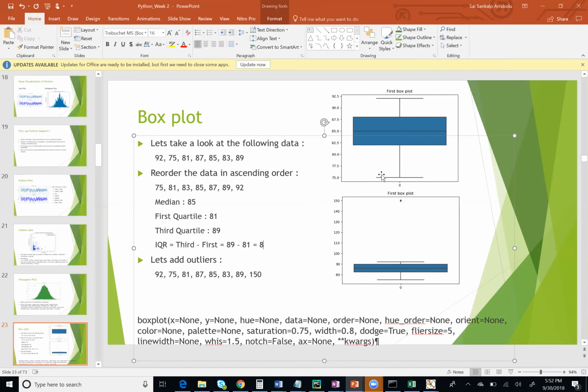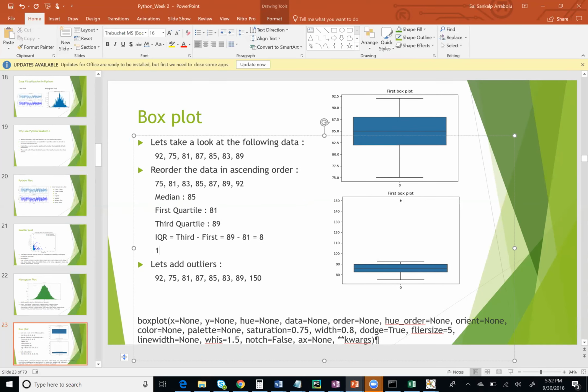So what are these things? There are some extreme points here, right? So what they do is they say it's 1.5 times the interquartile range. So 1.5 times the interquartile range, that would be 8 times 1.5, that is 12.